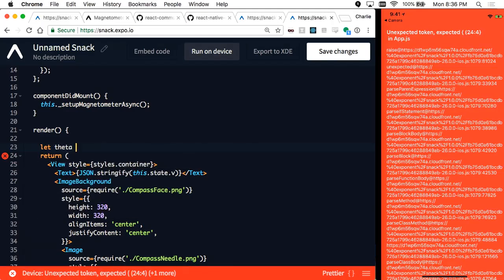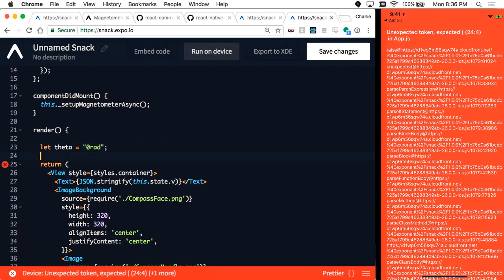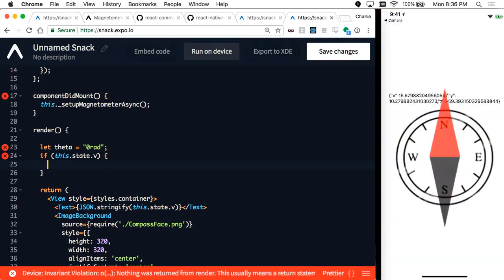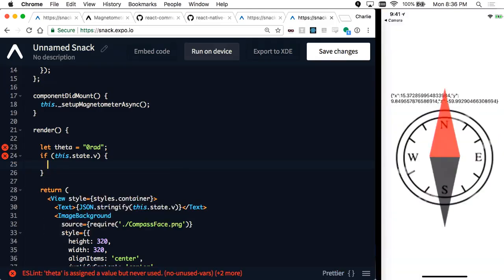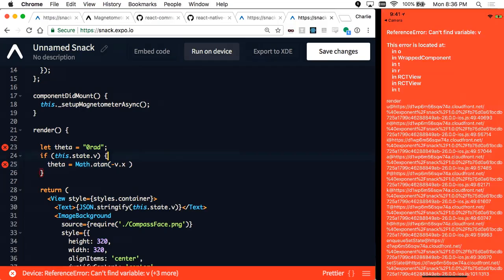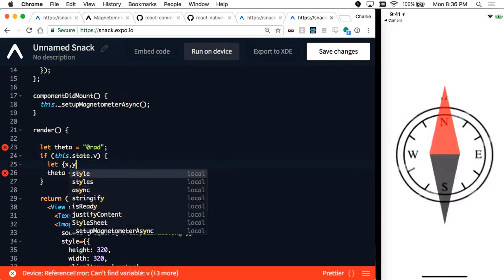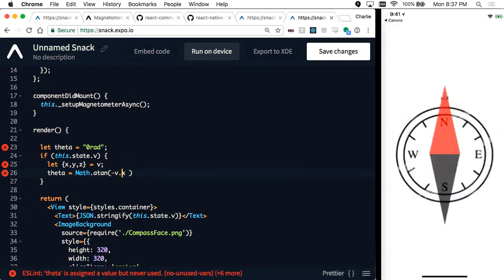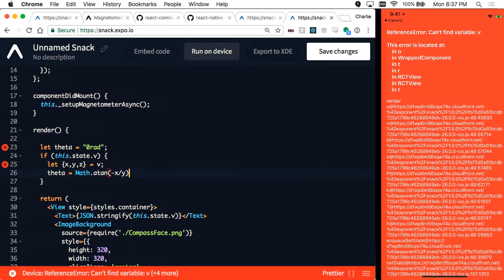I think it's something like let theta equals 0 radians. If this.state.v, theta equals Math.atan negative vx. Well, let's say let x, y, z, we'll pull x, y, and z out of the vector, and then we'll do this.